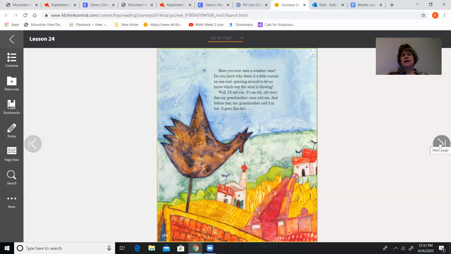Enjoy the story. Think about what makes it a folk tale, who the animal characters are, what lessons we are learning, and why you think it might have been one of the author's favorite folk tales as she was growing up. Also on the first page, you're going to notice right away that it asks us, have you ever seen a weather vane? We're moving into our unit in science on weather, so we thought we would tie that in with our folk tale of the week. So take time to enjoy the whole story.